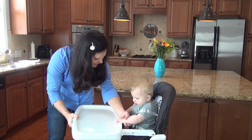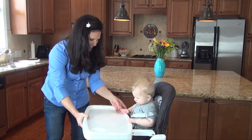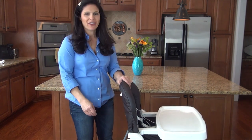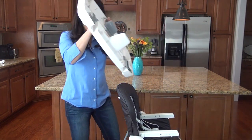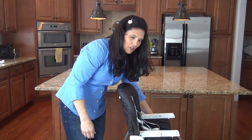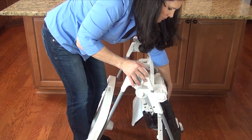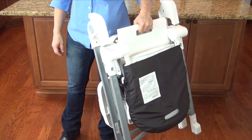When you go to put the tray back on, it clicks on like that. One of the best things about the Gusto is the compact fold — it's really easy to do and there's even a place to store the tray. Take off the tray and it hangs on the back legs of the high chair, just like that. Then there are two buttons here: you push one, then turn and push the other, and the seat folds forward. Two large buttons over here — push them in and it folds together. It has its own standing fold, which I love.